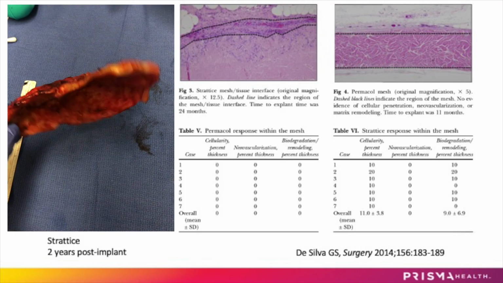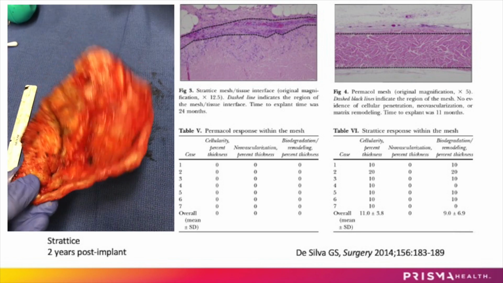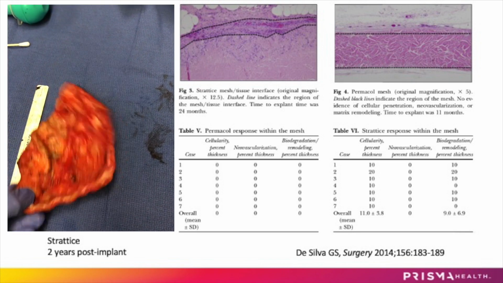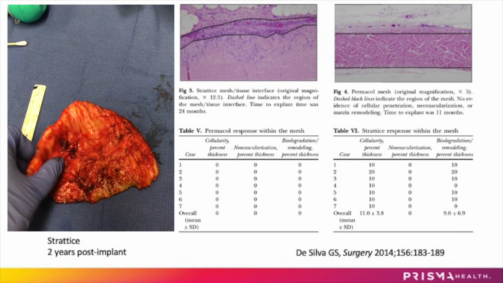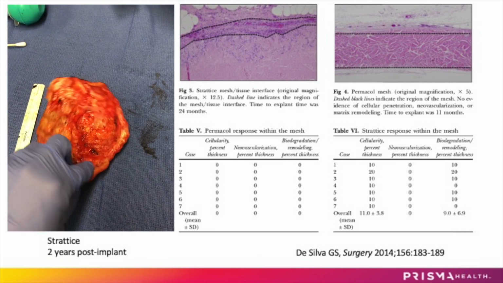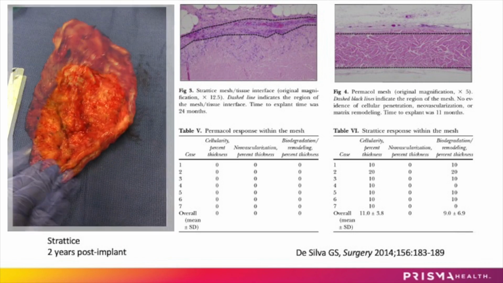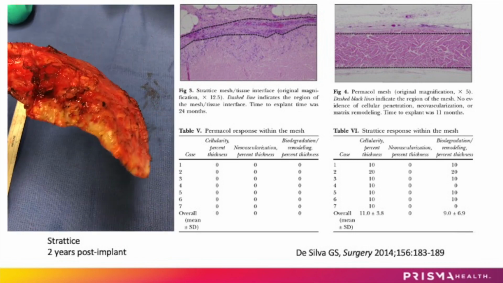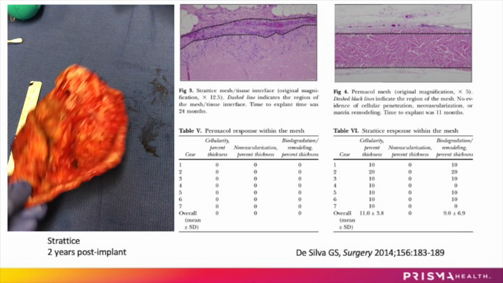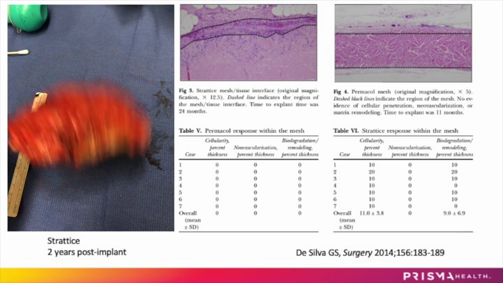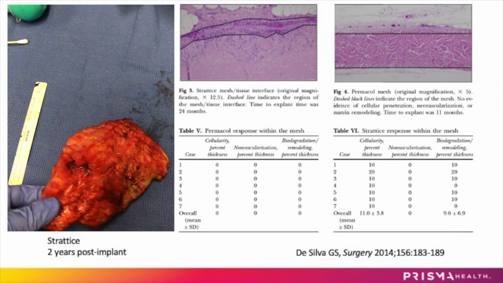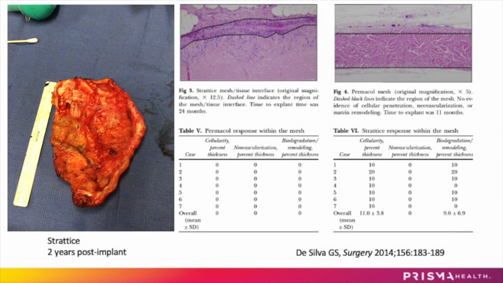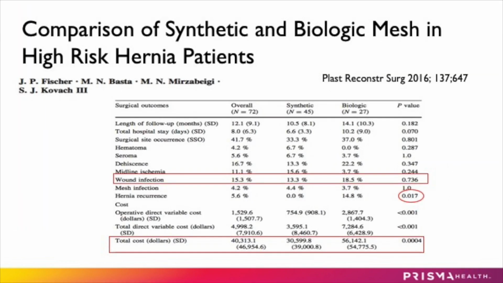One problem with all of these biologic and bioabsorbable constructs is that we don't really know how they behave in vivo. This is a video of a piece of non-cross-linked porcine acellular dermis that I pulled out of a patient 2 years post-op, and as you can see, it really looks just like a piece of PTFE mesh. Nowitzki performed a study showing the lack of biologic activity in many of these biologic meshes, which did not show any significant neovascularity or tissue ingrowth.